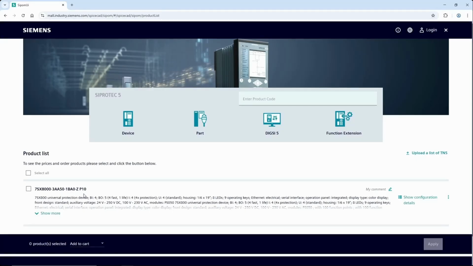So the idea is really to make it very intuitive, very simple, and also reduce the number of possible variants, so that you can really define the variant that you need for your typical applications. And then later on, you can decide for which kinds of specific application you really require the device. Okay, now I would like to hand over to give you some further insights about the function point manager.